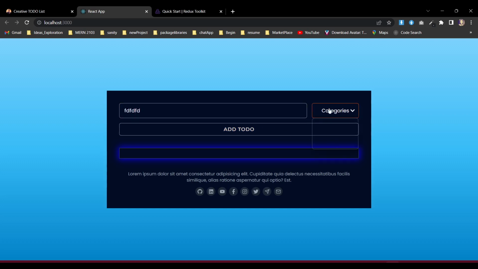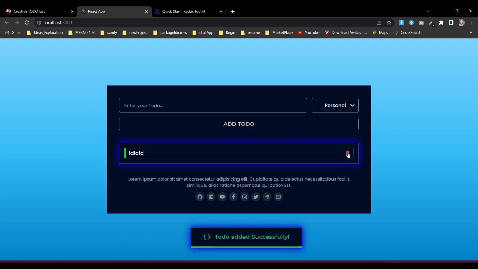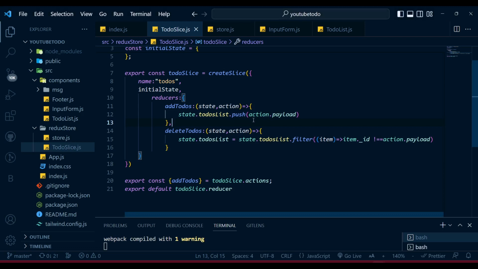Just add in to do, we need to click it here. Whenever we click, it will check whether the ID is matching with any item inside that array. If any item is matched with that ID, it will remove that ID. It means it will remove the item. That's the way we are filtering it.